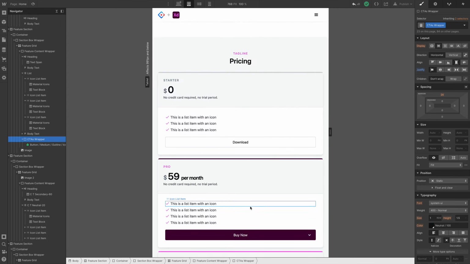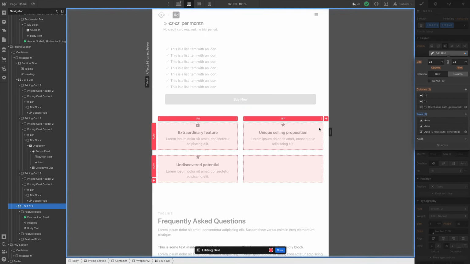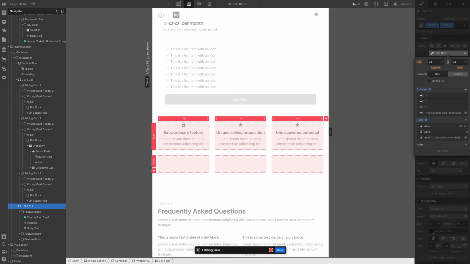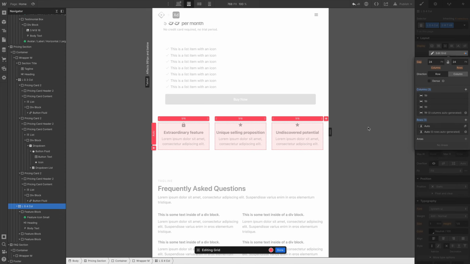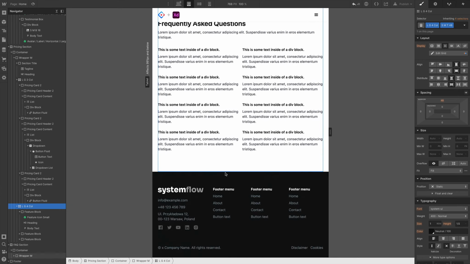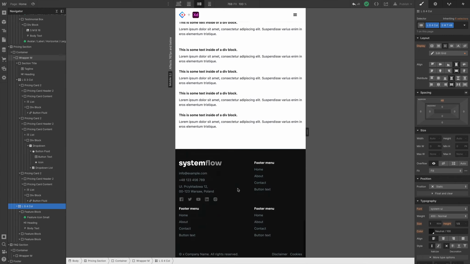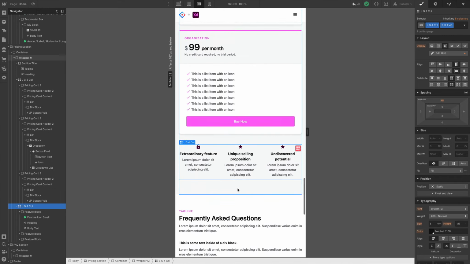For the pricing section, maybe it doesn't look super well, but I think I'm going to leave it for now. And this can be in 3 columns still, so I'm going to delete 1 row and I'm going to leave 3 columns. That's okay. Frequently asked questions, it looks really, really okay. So I don't need to adjust this and footer as well. So let's press 3 on the keyboard to go to mobile horizontal view, and FAQ looks okay.